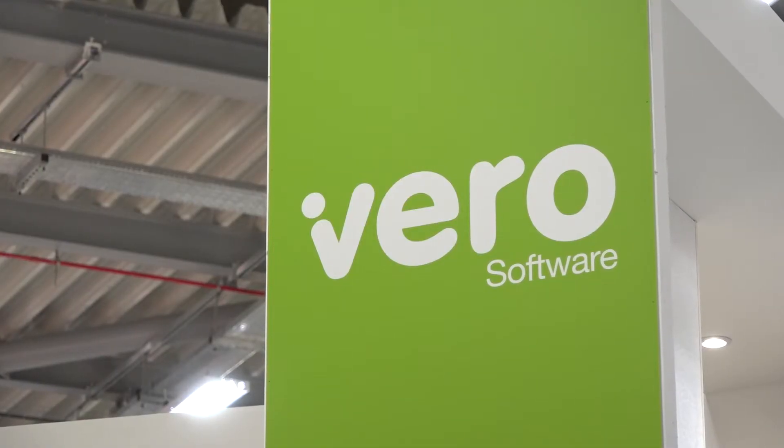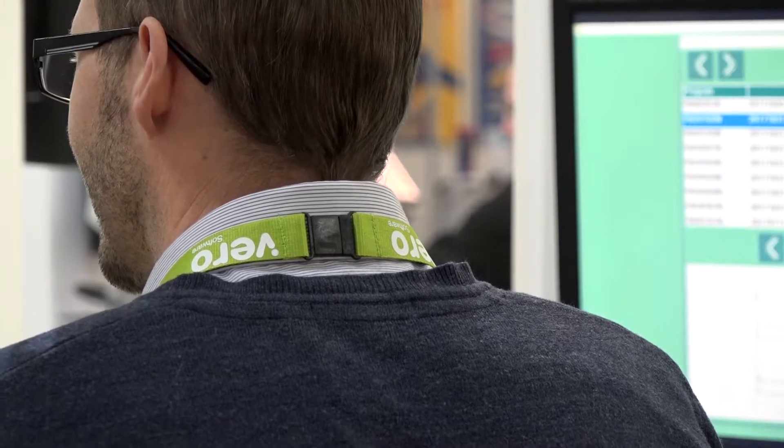Anna, we know that Vero Software are great innovators with new products, but is there anything new in the portfolio and is it going to be showing soon? Yes, Vero has plans to expand beyond CAD/CAM software, so there are a number of new technologies available. The latest addition, FASIS, manages the entire shop floor environment from stock and tooling management, CNC code revisions to machine tool management and DNC. As we learn from our customers, there is a need to connect more of the manufacturing environment with a digital thread, so Vero is working hard to deliver software that enables our customers with everything they need to achieve manufacturing excellence, process efficiency, and the platform to achieve their full business potential.